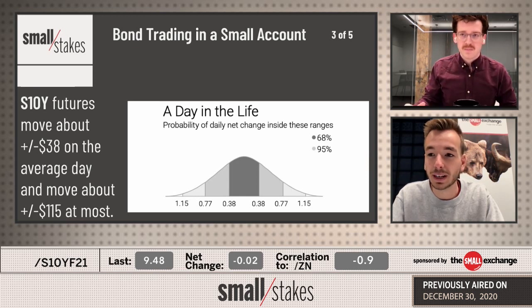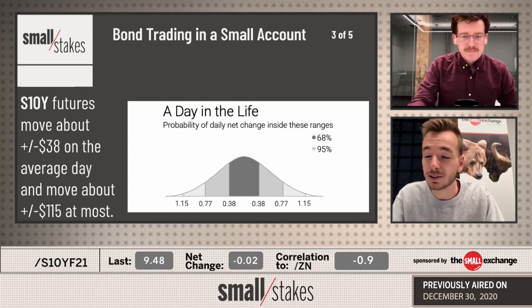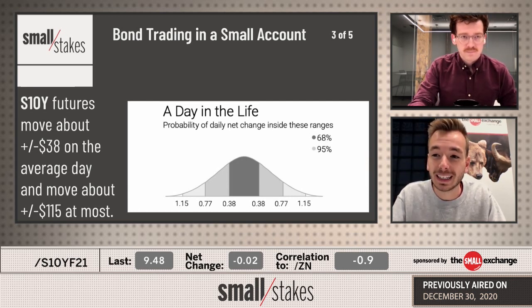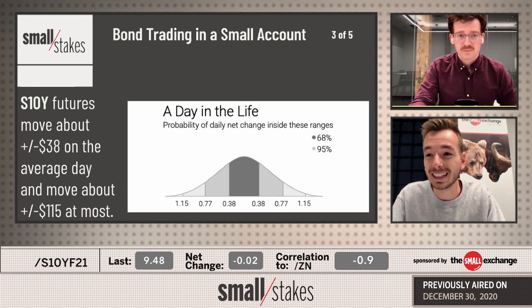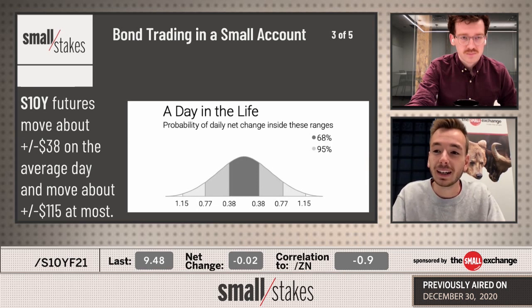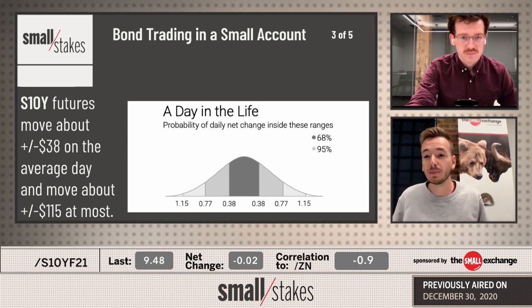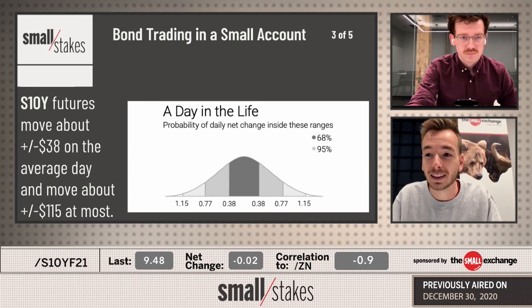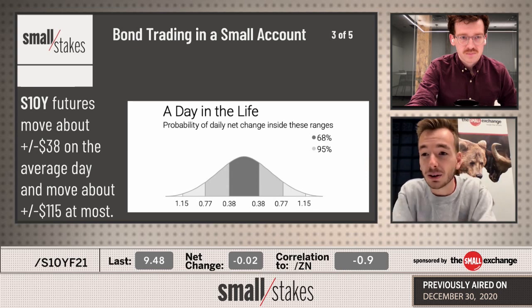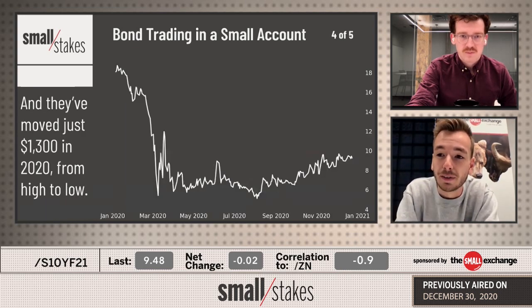Mm-hmm. And when you look at these average historical daily moves of about $38, compare that to your initial margin of like $180. Your return on capital there is just so much more efficient than you would get in a product like TLT, which is why some of those ETFs sometimes are just so expensive to trade. You may not think of it if the stock is $100 or something, but you look at the movement, you compare your cost to the movement, that's where it really adds up. And it makes it difficult to scalp those things intraday or to hold them long-term. Futures really solve that issue.